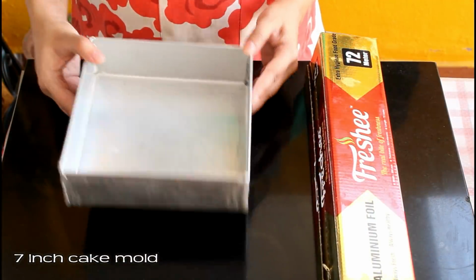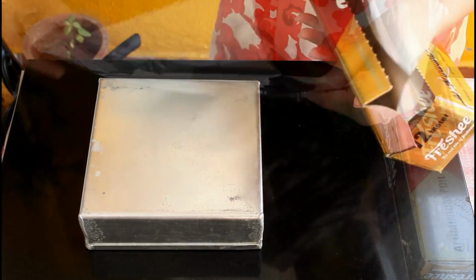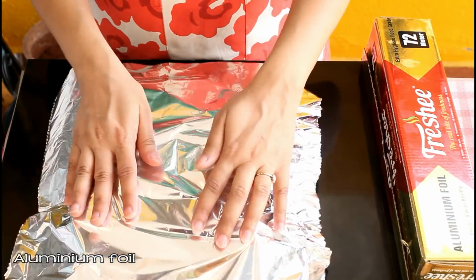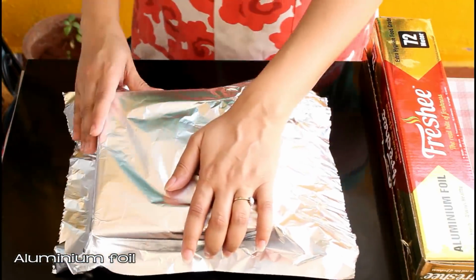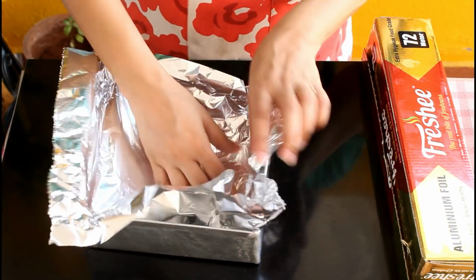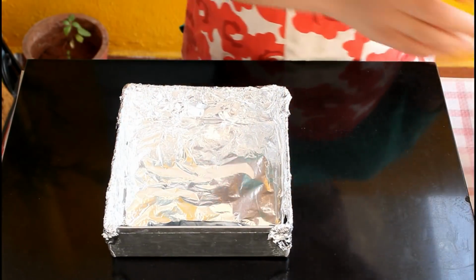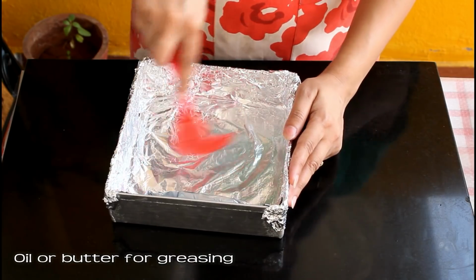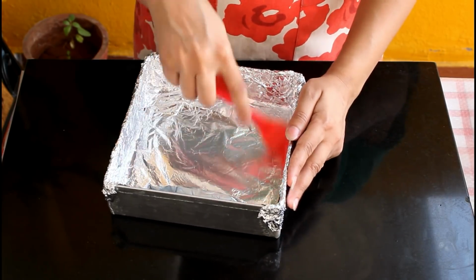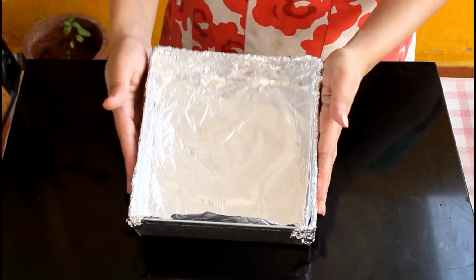Here I've taken a 7-inch cake mold. So flip it over and take some aluminum foil. So basically we're going to cover this mold from the inside with this aluminum foil, but just to get the shape of it, I have flipped the mold. Now place this aluminum foil on the inside and secure it from all the sides. Now put some oil or butter and spread it using your fingers or a silicone brush or any other pastry brush. So this mold is now ready. Keep it aside.